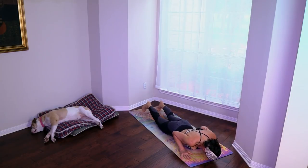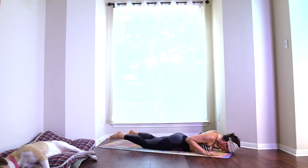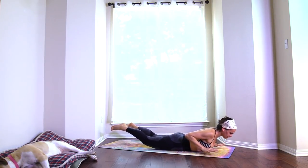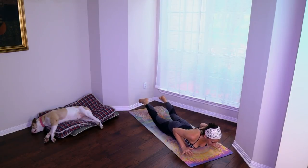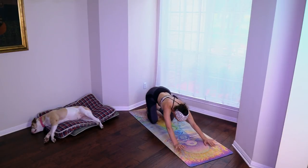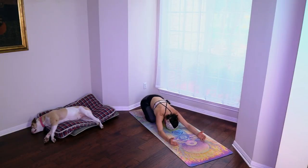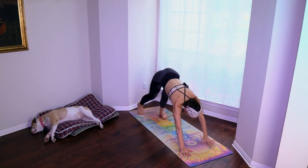Plank onto your belly. Squeeze the elbows in. Lengthen the back of the neck. And lift. Lift the hands. Lift the feet off the floor and hold. Child's pose. And let's take down dog.